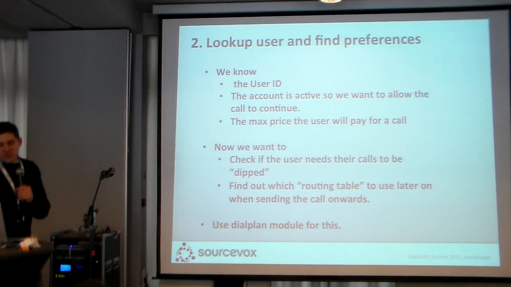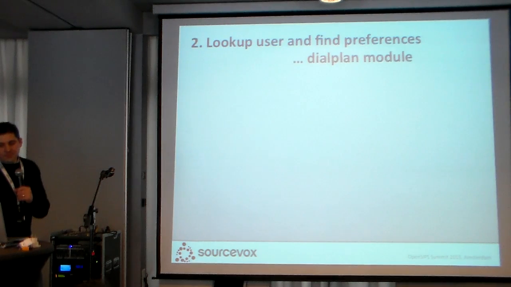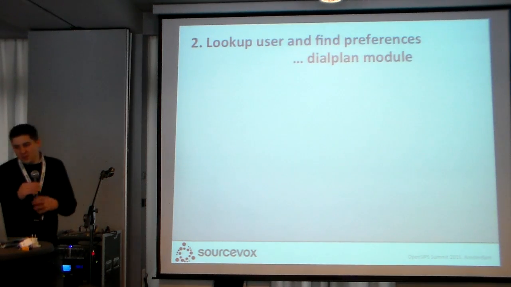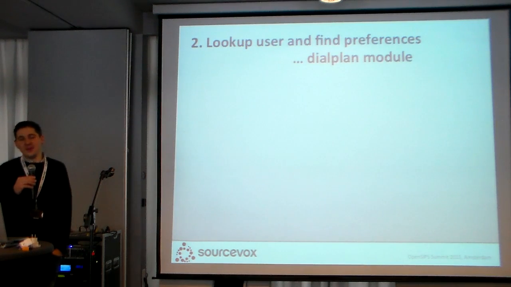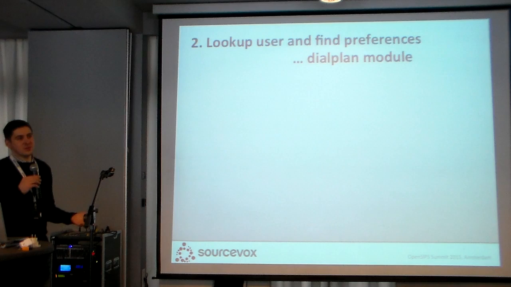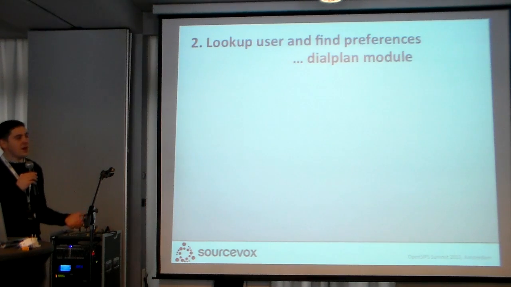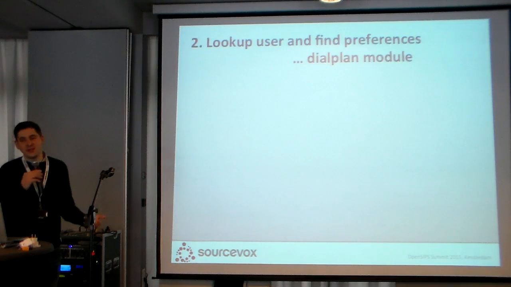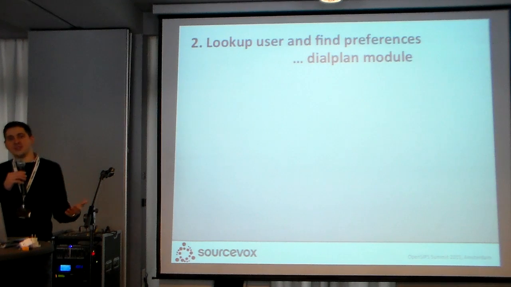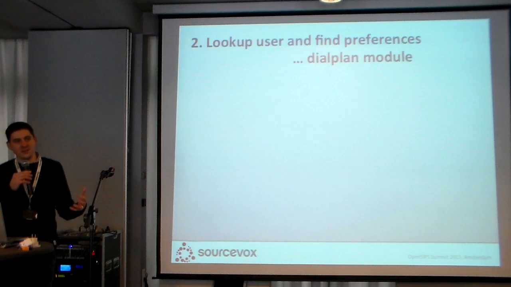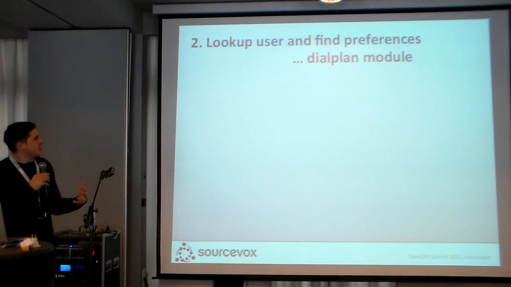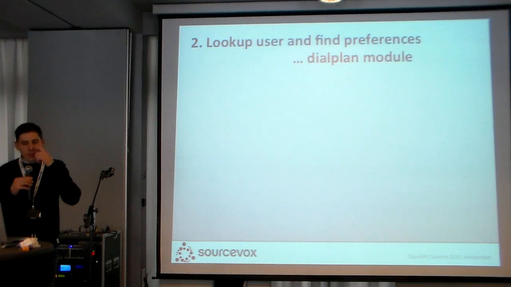So we can use the dial plan module for this. And the nice thing about the OpenSIPS dial plan module is it kind of lets you do anything you want. Some other dial plan modules in other pieces of software are quite rigid. They'll allow you to do a match, and then based on the match, you must perform a number of actions. And if you want to do anything more complex, you have to get quite involved.